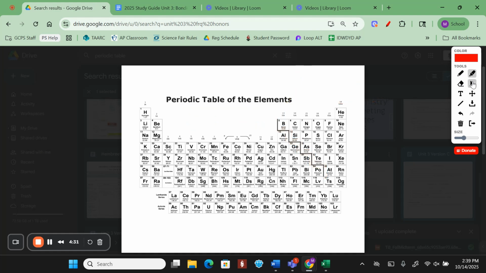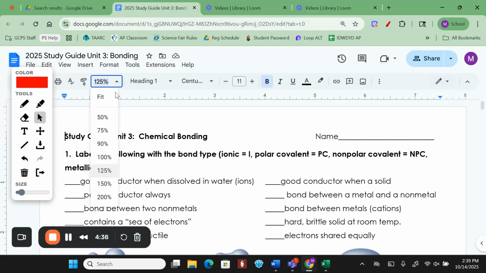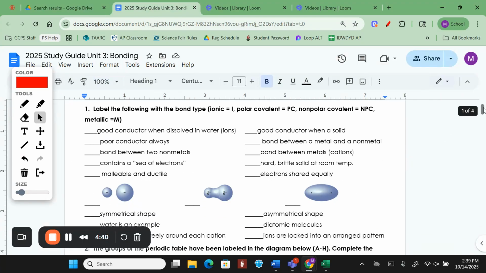Now let's go ahead and start to answer some of these study guide questions. So I'm going to run through these relatively quickly. I'm also going to highlight for you the things that I think are important. Maybe also write in some additional things that you're looking at or looking for so that you can label your test question examples as a chemical bond type.